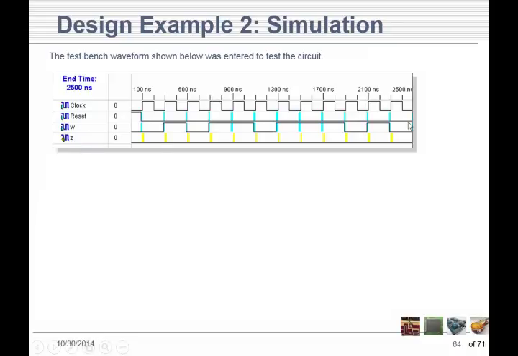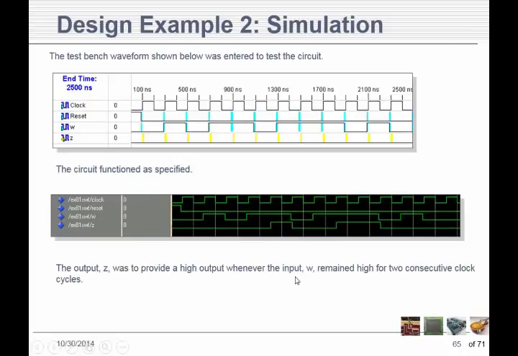Okay, so here's W and Z, and I still don't know what Z should be, but here I've got zeros. So on this positive edge, I see a W. I don't see a Z, right? And then here I see a W, and then here I see a W. So I may not see Z go high until here. I may see it go high here. It depends on how it looks at that particular circuit. Here I should see a 1 here and here, and then I shouldn't see any more 1s.